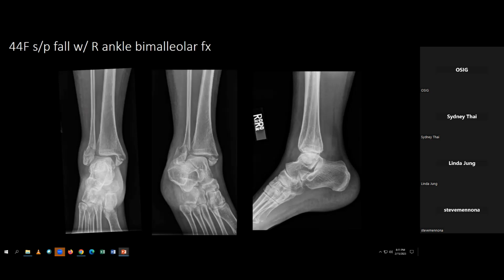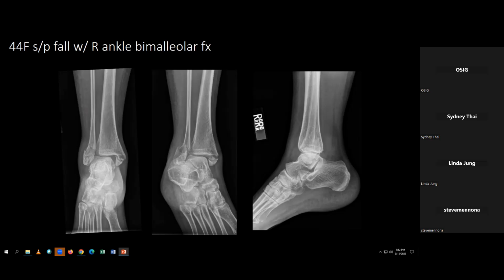And then, the first thing you want to do is get those fracture fragments back into alignment. So you have to reduce it. That's your closed reduction, like Anna was talking about. And the way you do that is you give them first an intra-articular lidocaine block. So you give them a lidocaine block right into the ankle joint, and that reduces their pain enough so that you can manipulate it a little bit. And that way you can get the fragments back into the right spot.